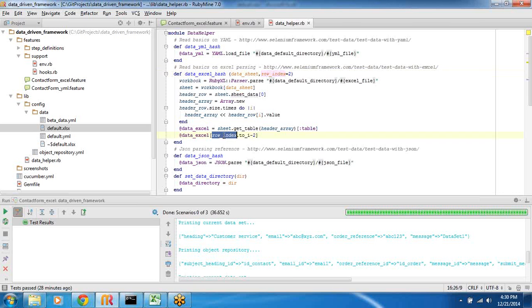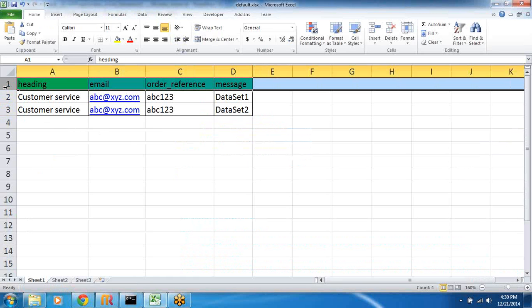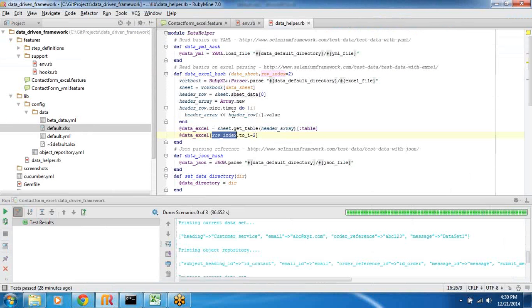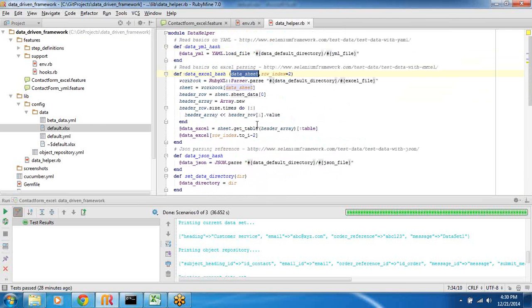So I take my row index and subtract 2, because the index starts at 0, and moreover the first row contains the header. I subtract 2 to actually get my hash, which represents the data set which I pass. Okay, so that's the logic around this whole data helper.